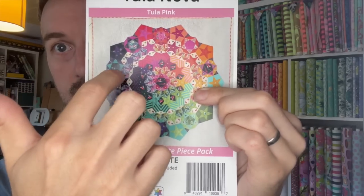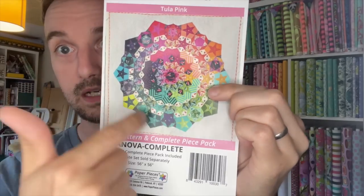and then it's just a case of completing this outer circle basically, and then that can then be appliqued down to a backing fabric, which I'm not quite sure what I'm going to use yet. I was tempted to use the Minky, but I don't think the Minky is going to work well as a quilt top. I think it would be better to put the Minky on the back of it and use a Chula Solid on the front, or I might choose to use some of my Laurie Holt Solid backing fabric, which is this one on the bowl above my head here.